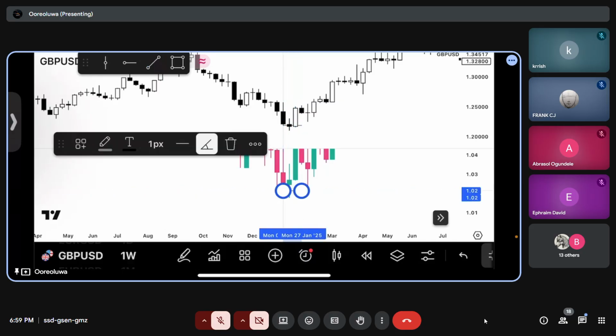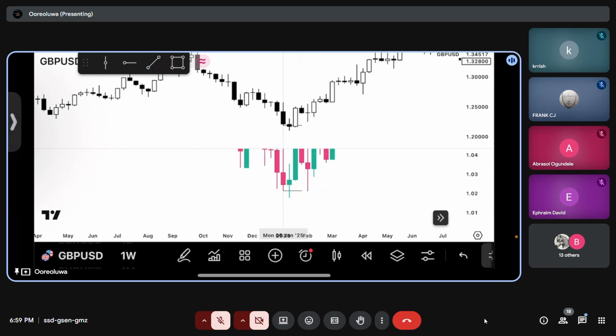Now, the reason why we call these two pairs correlating pairs is because they do the same thing. Let me make it more realistic. They are like friends. They allow each other to have their own time in the market, their own time to make money. Either way, they are both making money, but there's how they lure people in.